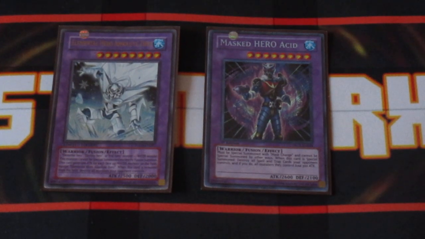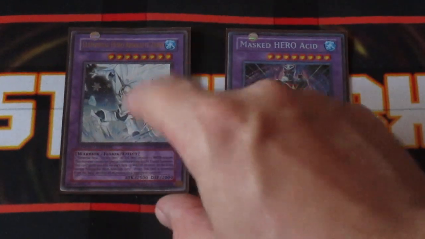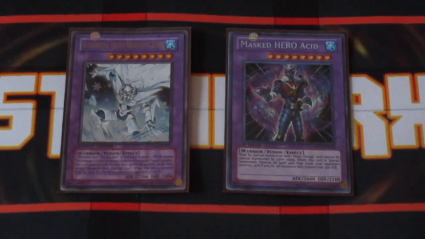With Marin Assess coming out and Rising Rampage, there's a very good chance that we might be seeing that a lot more in the meta. And Absolute Zero here, oh my god, this guy gets so huge when you have multiple water monsters on the field, especially your opponent's. Gains 500 attack points for every other warrior or tribute monster that's on the field. And the really best part about it is your opponent's not going to want to remove this guy from the field, because whenever he leaves the field, he blows up all your opponent's monsters.